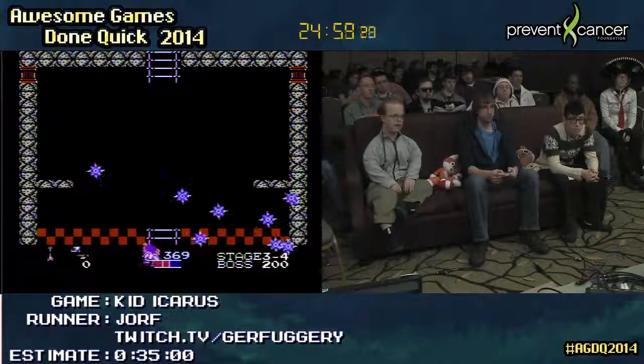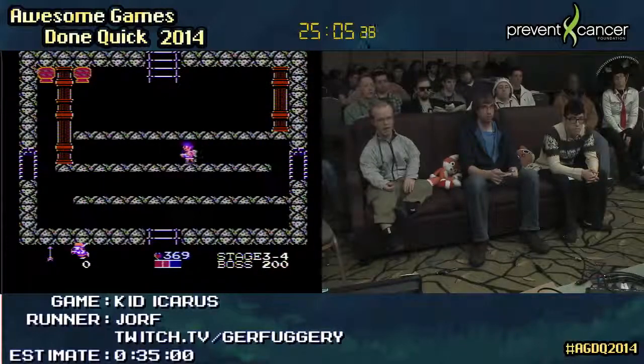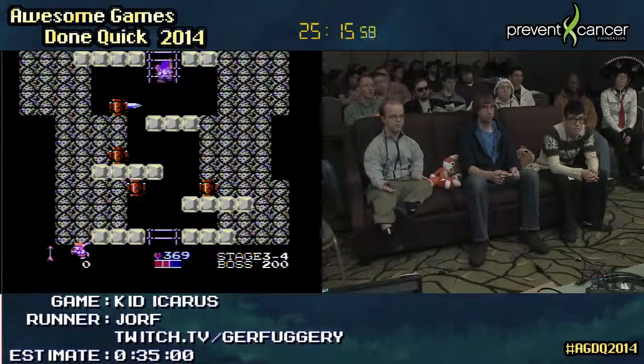These eggplant wizards are definitely another childhood favorite. If you get hit by them, as Jorf did purposely a minute ago, they turn you into an eggplant. And the only way to get out of that eggplant mode is to find a nurse somewhere in this gigantic stage, which is, especially in this stage, extremely out of the way of the speedrun route. So rather than that, you just want to not become eggplant.